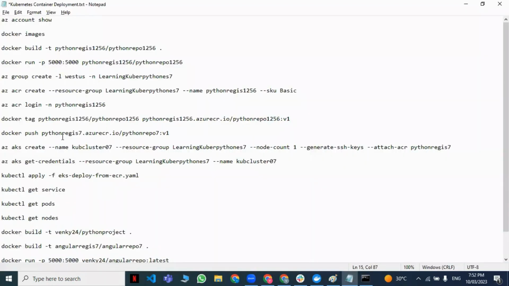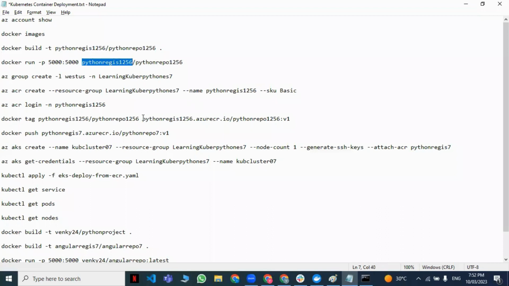Now, guys, here what this command has done: we have actually created one tag. Till this point, we have not given any name for my image. If you observe here, this is my registry name. All your Docker images will follow this structure. The first thing is your container registry name. Sometimes you can simply name it like this, registry 1256.